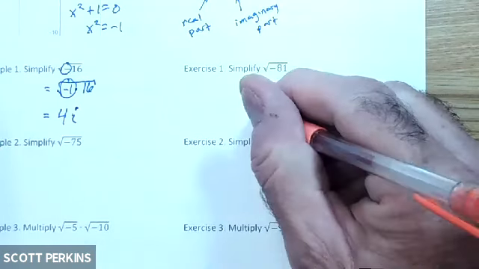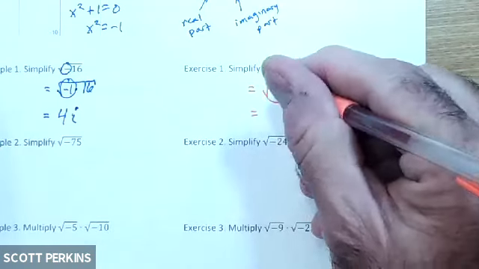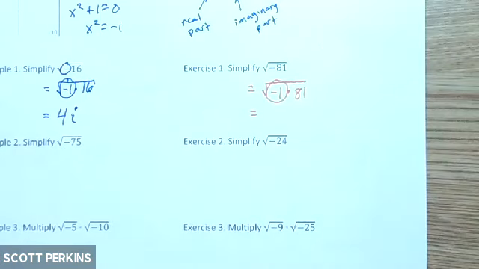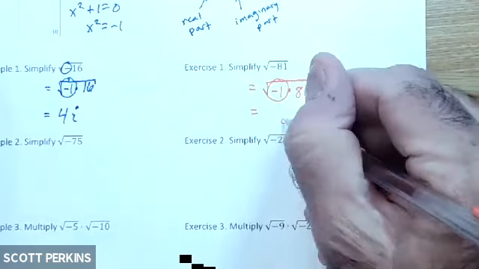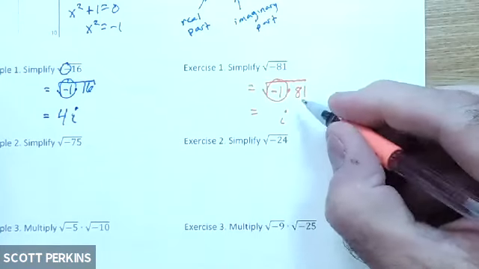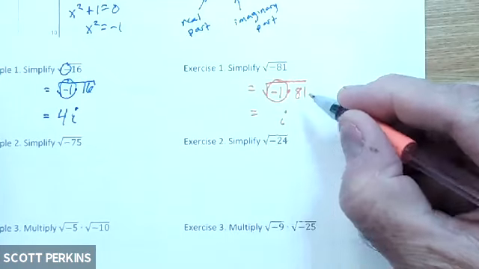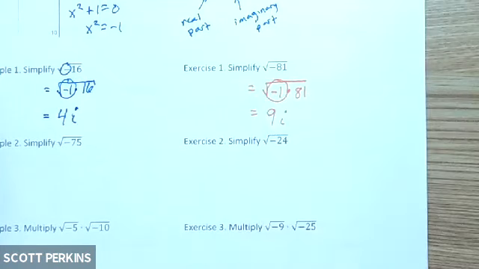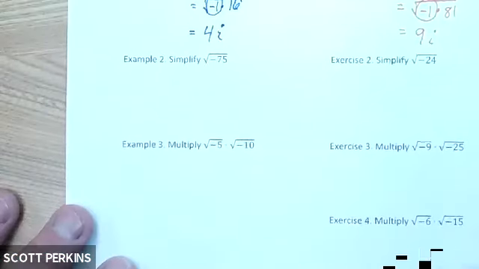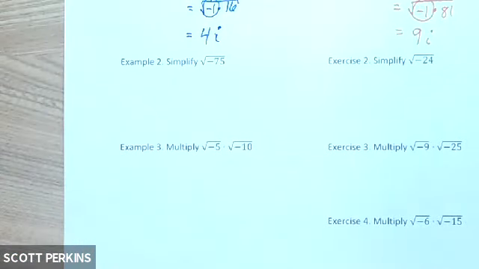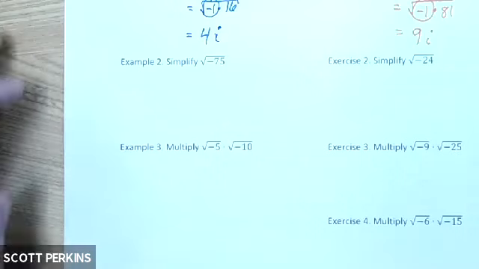And so now the square root of the -1, humor me, what's the square root of -1? I, yes, that is the whole big thing from this section. And then the square root of 81 is 9. Beautiful, 9i. That's my imaginary number. Excellent. The next example is the same sort of thing, but this time I have a number that's not a perfect square. This is my effort to remind you about simplifying radicals.